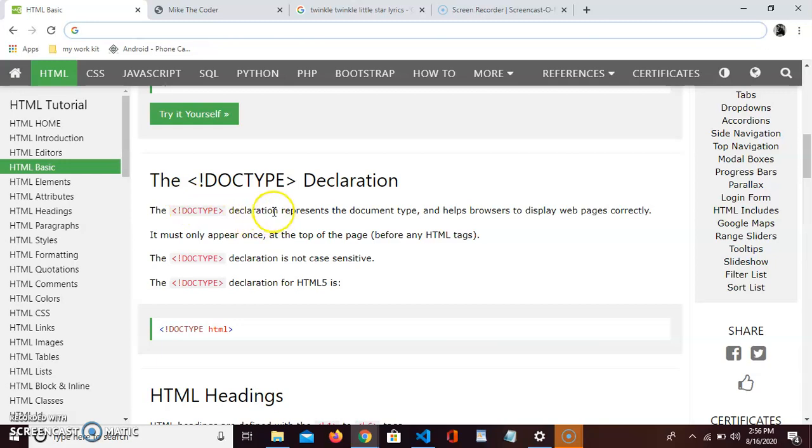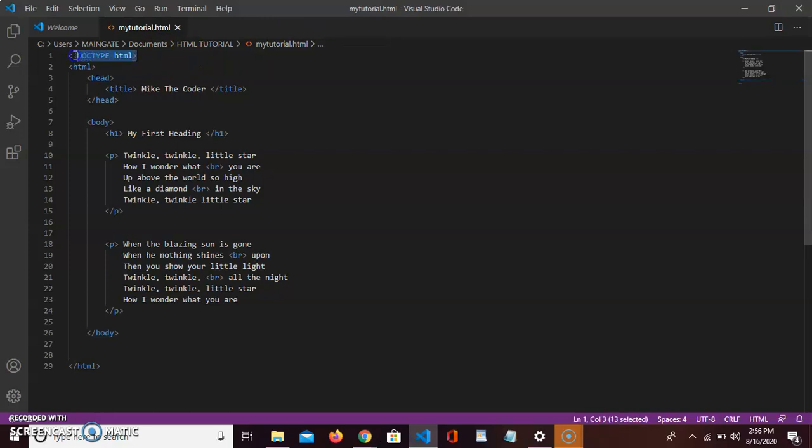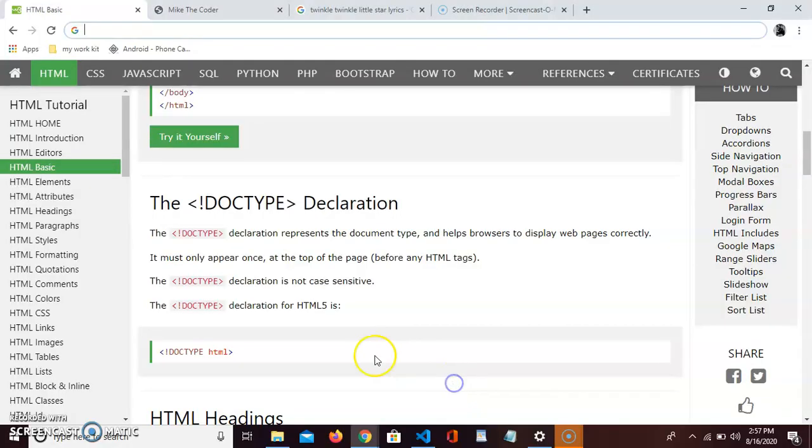So the doctype HTML declaration represents the document type and helps the browser display web pages correctly. If you did not put the doctype HTML, the browser will not treat your HTML document as a real HTML5 document. You understand? So the browser does not know what to do. The browser only obeys your instruction. That is programming for you. The computer only obeys the information you send to it. Whatever instruction you pass to it is what it executes. So the computer will only look at your code and give you results based on the code you have.